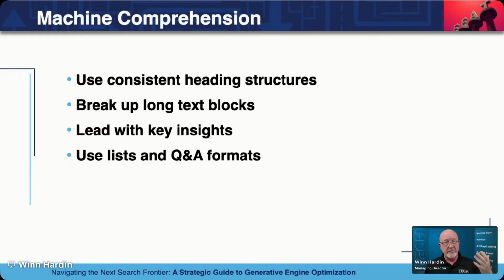So finally, we're going to break up long text into single topic paragraphs that use inverted pyramid style writing, lists and Q&A formats that help the AI engine understand what it needs to know about a specific topic, increasing the chances that our site will be a part of the RAG answer.